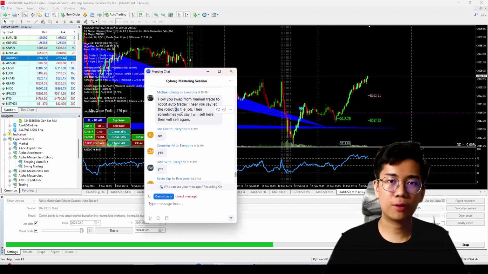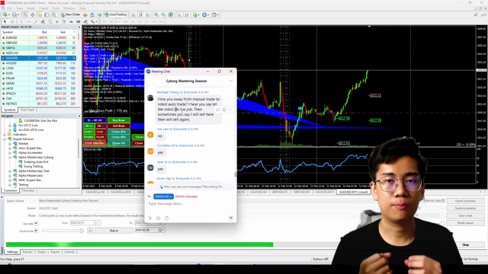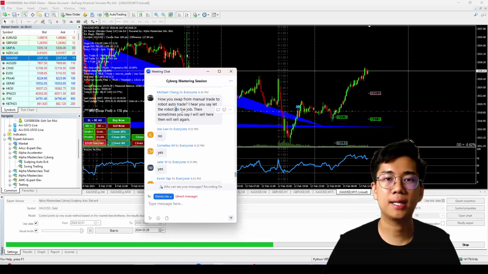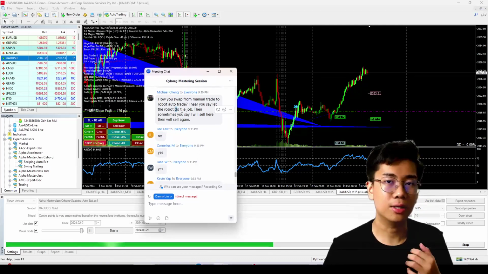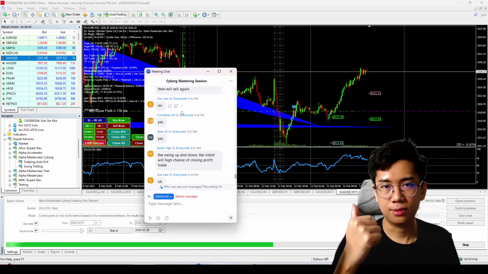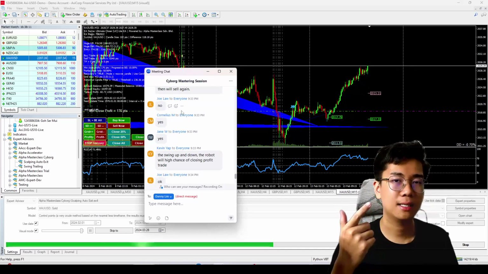For me, what I'm doing right now is, as a trader, properly managing my trades and properly managing my risk. The reason I do this is only one thing: maximize the return, minimize the risk. That's all.